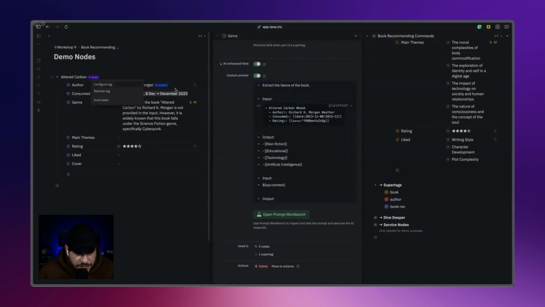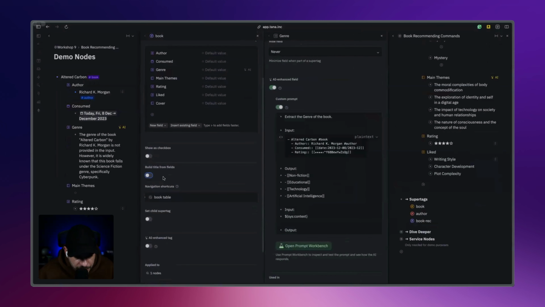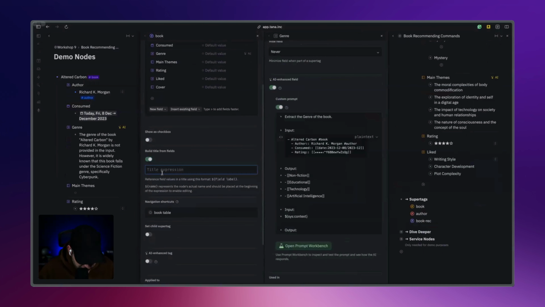I don't think it's gonna make any difference, but the only difference I see from the other workflow that I did is that there I used the build title from fields feature to get also the author in the title.